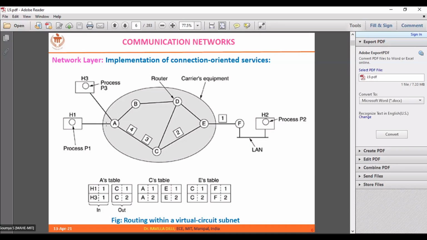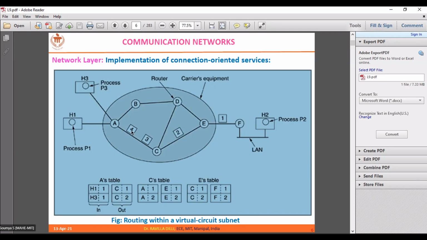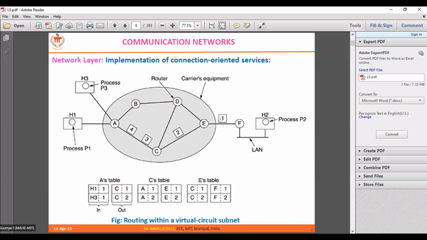It just means that now let us say host 1 and host 3, both of these are sending packets to node A to send them to the host H2. So now what does it do? It is going to decide which route should be given to these packets. Okay, so accordingly you see packet 1, packet 2, 3 and 4, they are all going to go through the same path. They will not change the path.